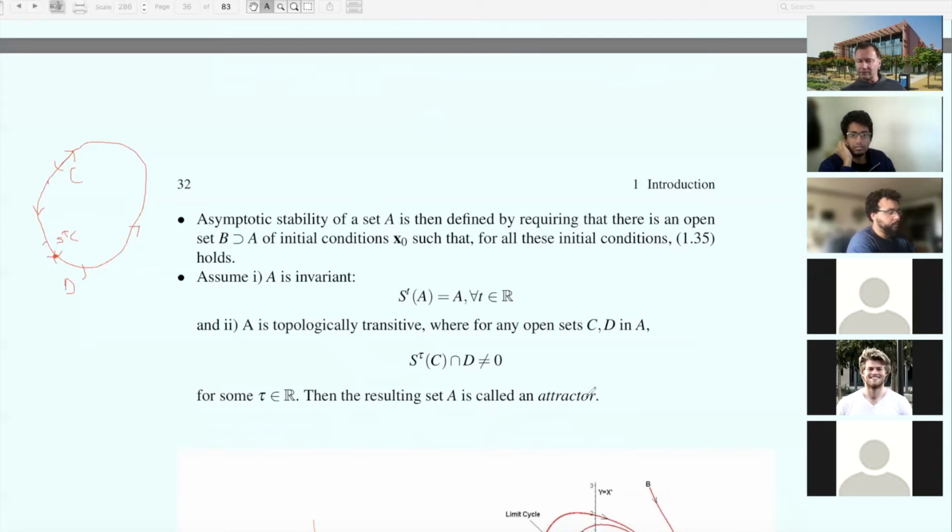So if we have this asymptotic stability and we have these two conditions, we call the resulting set A an attractor. I should warn you that there are different notions of attractor, and there are papers. I'm going to post one that is a favorite of mine on the class webpage, in which different notions of attractor are put forward. And even in this class, at some point, I'm going to talk about what is called the Milnor attractor, that depends more on measure theoretic concepts and not metric concepts. But for now, predominantly in dynamical systems, this is okay.